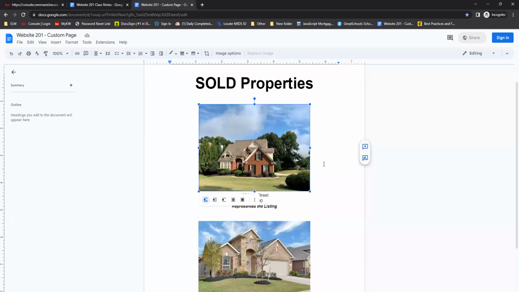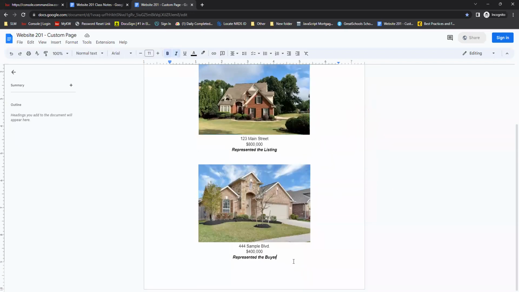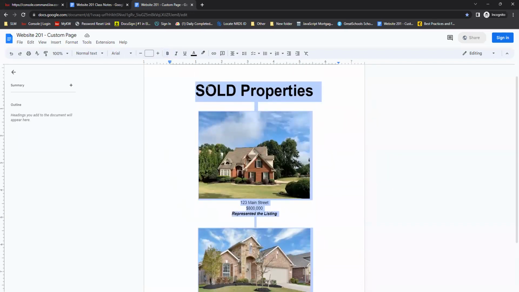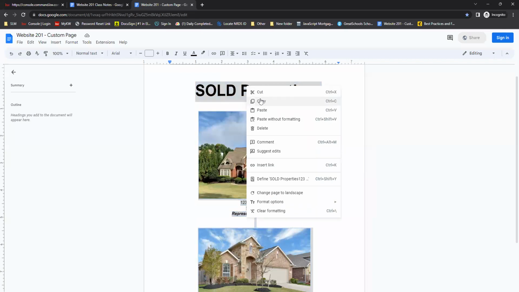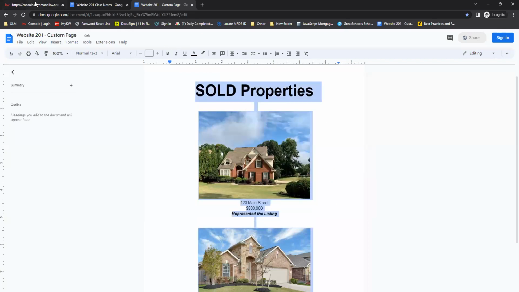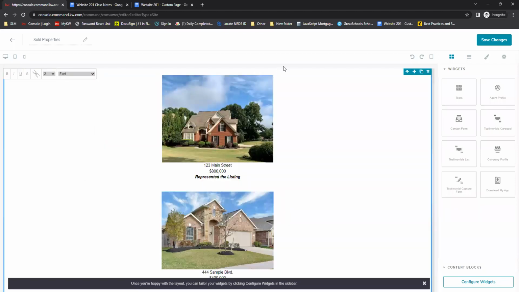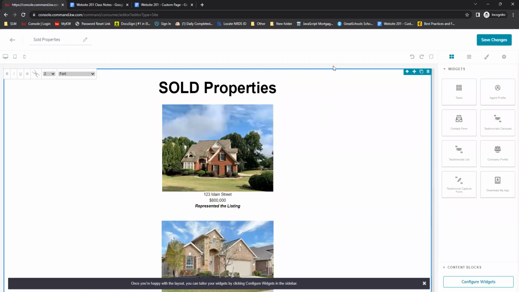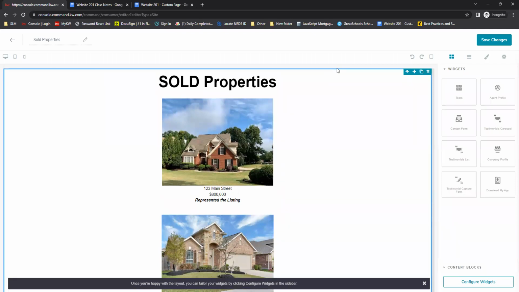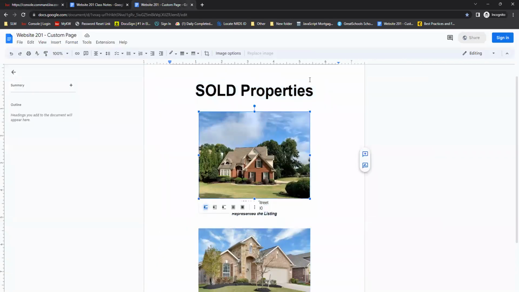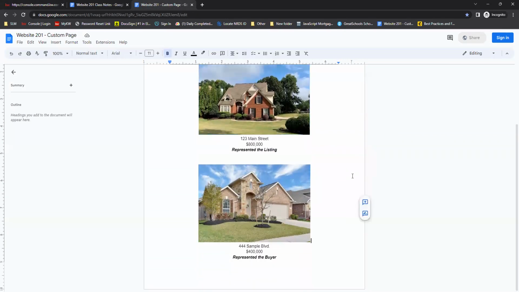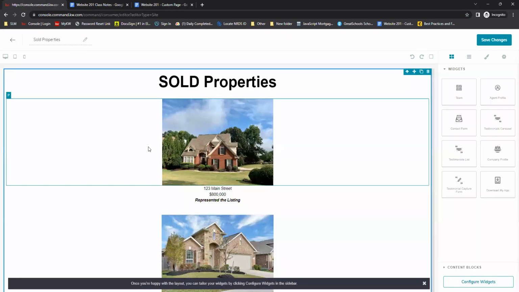Once you have your document created, you can simply select the whole document here, right-click and copy, and then we're going to go back to our text box. We're going to delete this text here, and then we are going to right-click and paste. This is going to show up exactly how it looks on our Google document. As long as you have it centered on here and reflecting the way you want it to look, that is how it will show up once you paste that into your page.